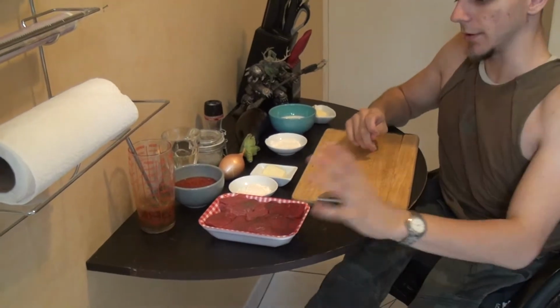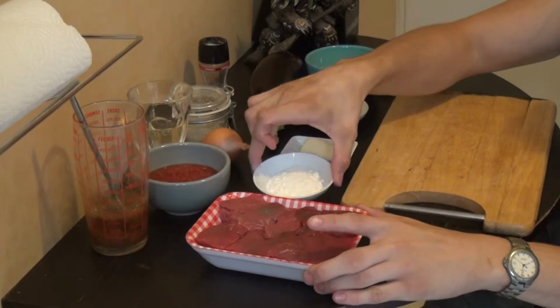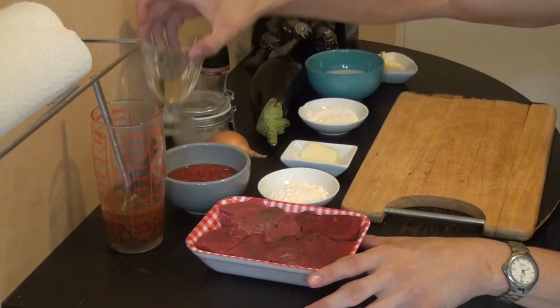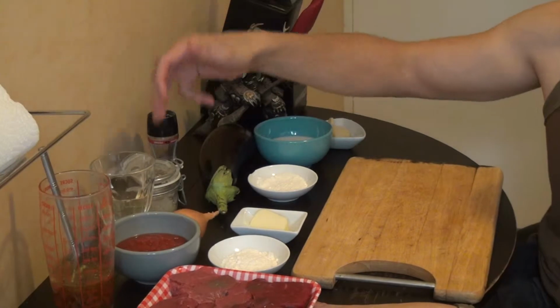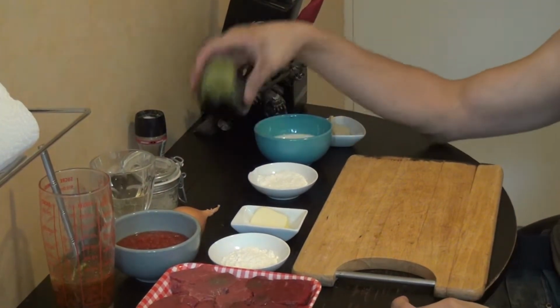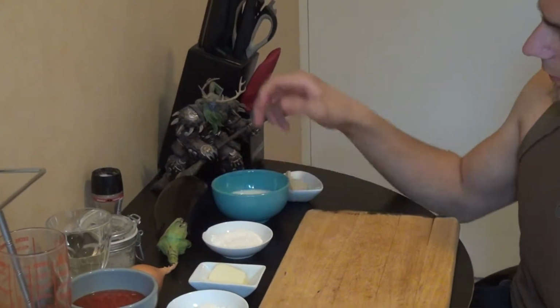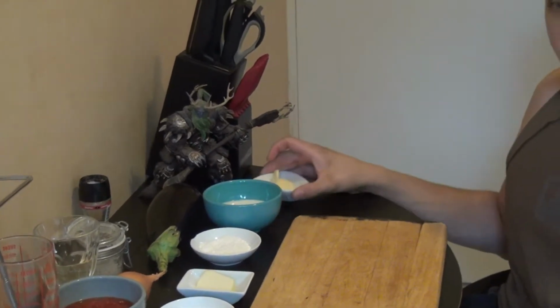Next, for the main part, you need beef, butter, flour, tomatoes, beef stock, some dry white wine, an onion, salt and pepper. And for the puree part, you need an eggplant or two, depending on how much you're gonna make, some more flour, milk, fresh cow milk, and some more butter. So this is for ingredients. I'm gonna start preparing everything now, and I'm gonna show you what to do next.